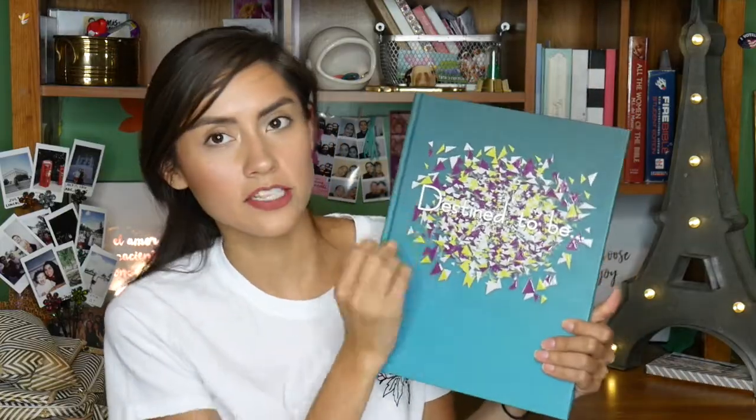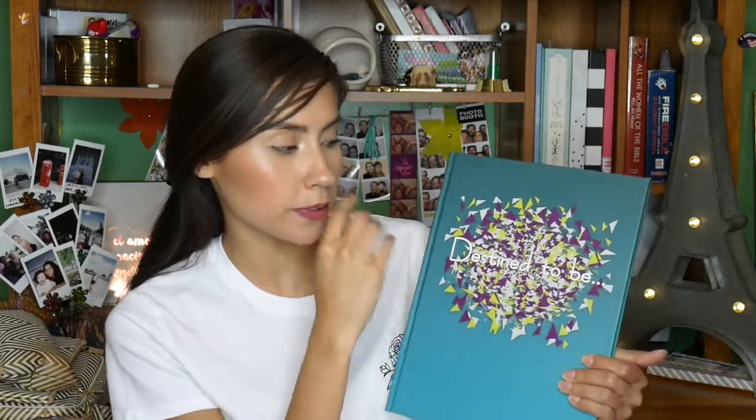And they pop up a little bit because of the emboss that they have. The letters, I decided to put the title right through the middle of the explosion of triangles, you can't really see. And that is one of my biggest regrets with this yearbook, that the title was really hard to read, and I should have done it in all caps. I don't know why I ended up deciding to do it the way I did, but I wish I would have done it in all caps looking back now.